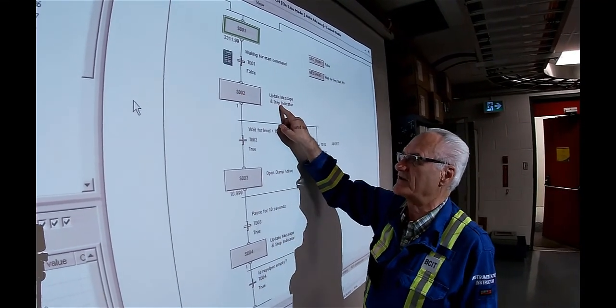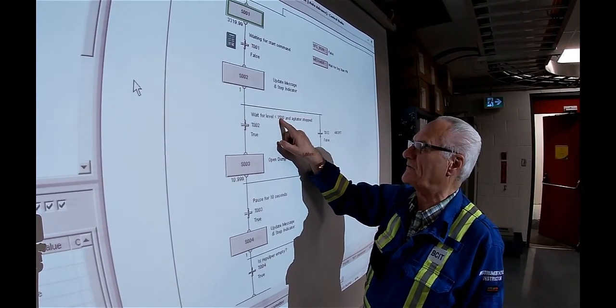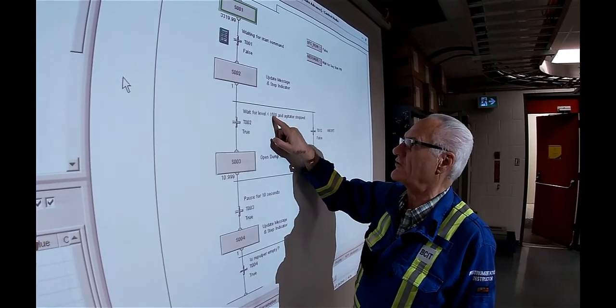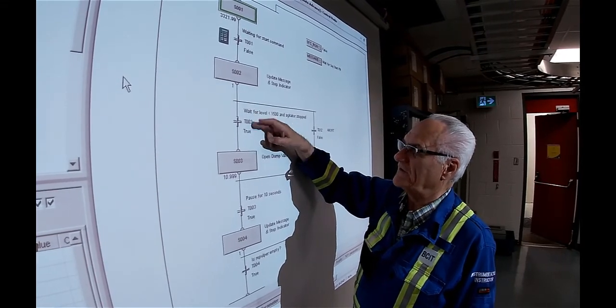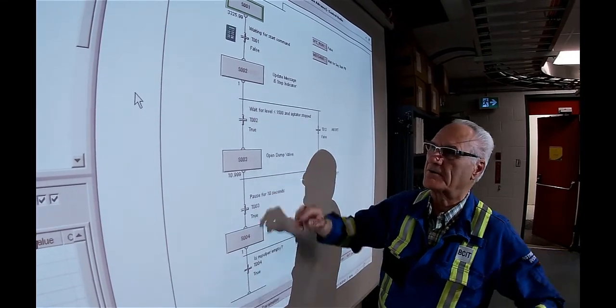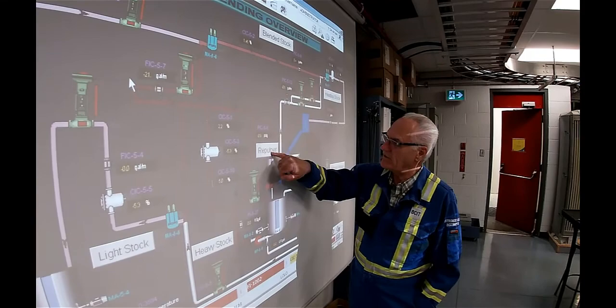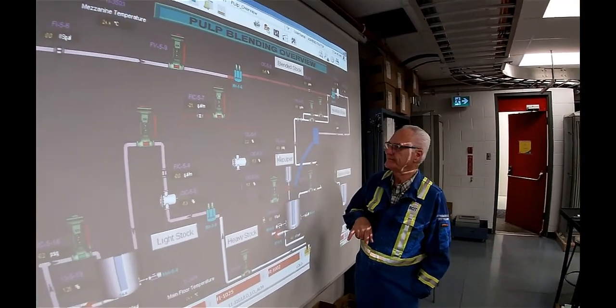It's going to send some messages out. And then it's going to wait to see if there's enough level in the tank below to make sure that we can open up the dump valve and dump it. And Mari, would you go back please to the graphic, the operating graphic? And would you now click on the repulper please?